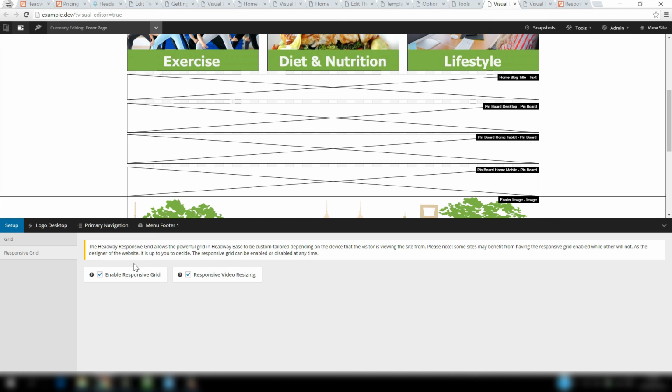Now, this coincides with my final criticism of Headway, which is that if you add another template and shared layouts because your website is fairly complex, you'll find that your database gets a little too big, and this can hinder the speed of your site, which is obviously critical in search engine optimization these days.